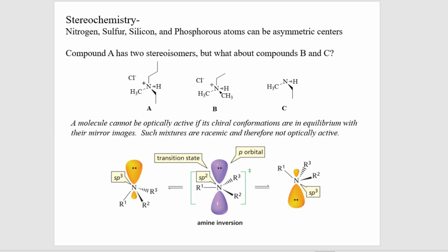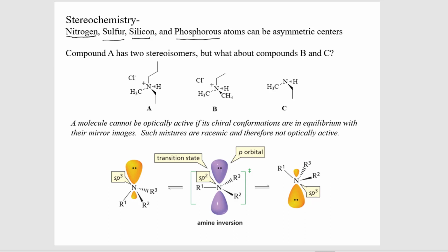Lastly, we haven't touched upon stereochemistry as it relates to other atoms. It's important to note that you need the tetrahedral 4-group definition for carbons. But what about other atoms like nitrogen, sulfur, silicon, phosphorus? I mean, nitrogen could have 4 bonds if it was a charged ammonium species, right? Nitrogen with 4 bonds has a positive charge, and then its counter ion is chlorine minus.